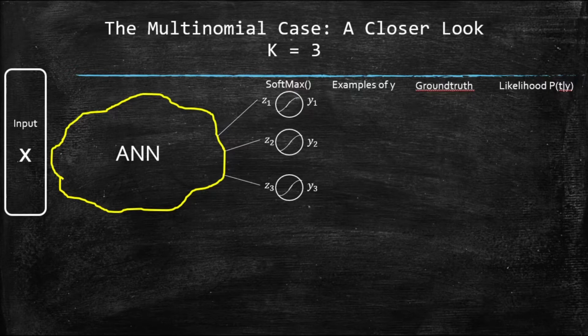So we can have, say, for class 1, probability 0.2. For class 2, we can have probability 0.7, and I don't even need to spell this out for you anymore, but you know that this has to be 0.1, so that the sum would be 1. Now, these are the predictions of your network. It means that I believe X belongs to class 1 with probability 0.2, belongs to class 2 with probability 0.7, and belongs to class 3 with probability 0.1, right?